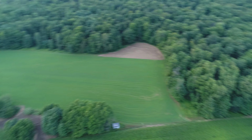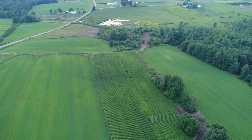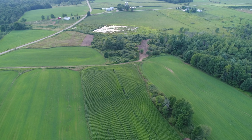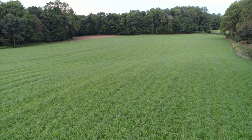So the goal with my food plots are just to keep them really close to bedding, and when pressure starts during the rifle season, those big mature deer, they get in those thick spots, and as long as you don't go in there and boot them out of there, they usually don't want to leave them areas.